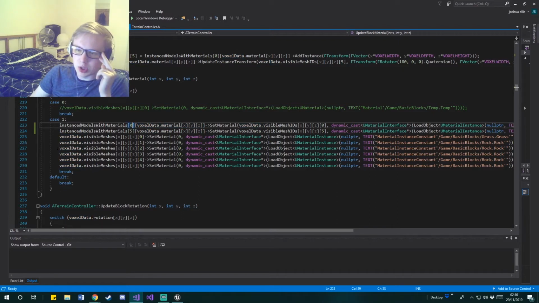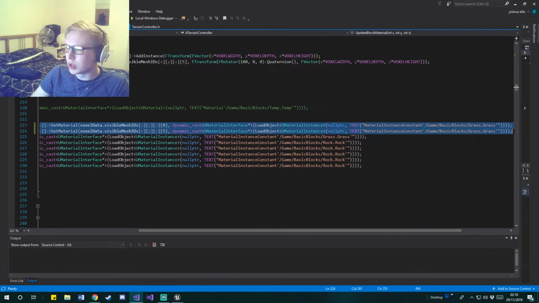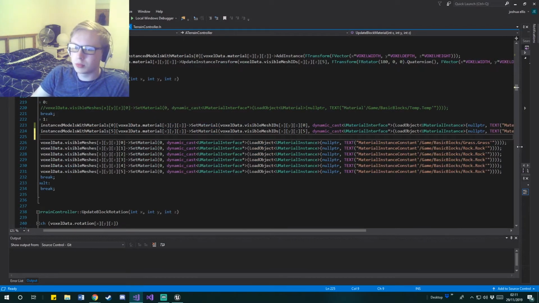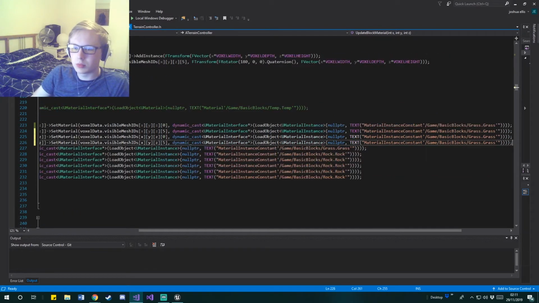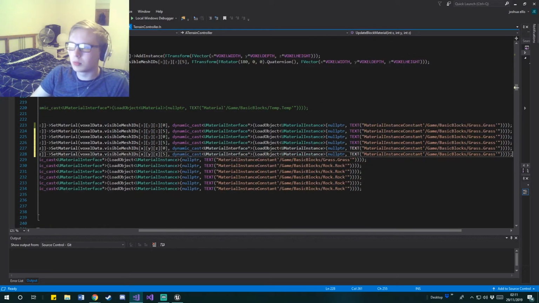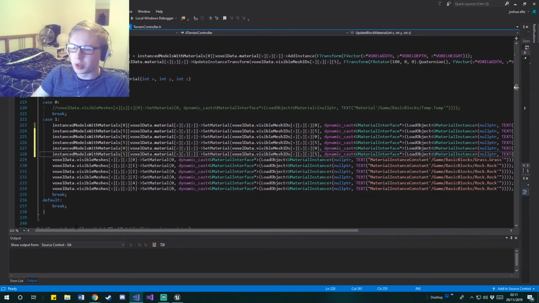I need to just set all of the, I guess all of the different materials for each of the faces. How many have we got? Quite a few in total.